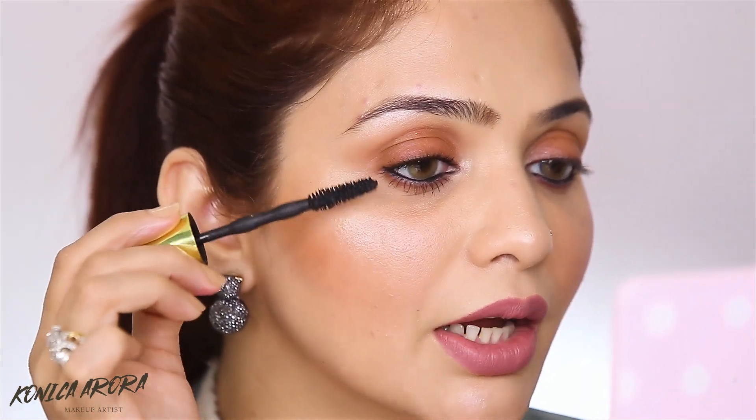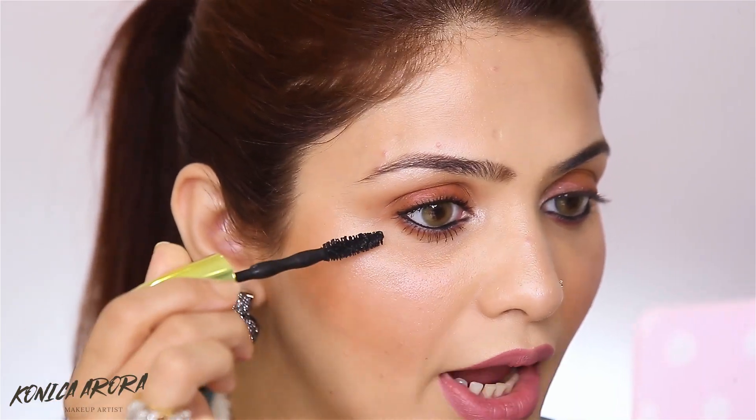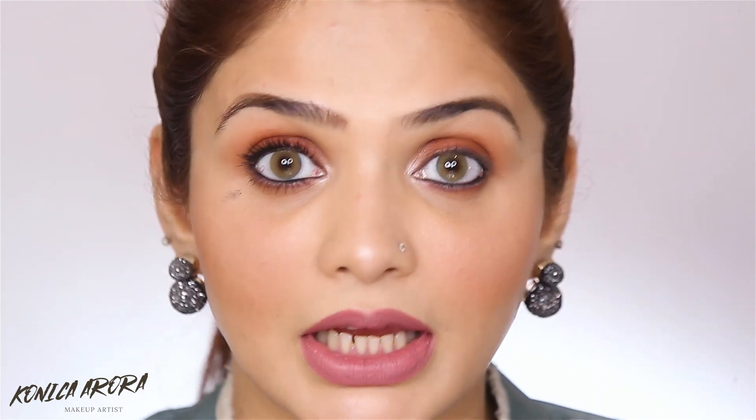I also want to tell you one thing. When you're applying mascara, there are times when you accidentally put mascara on your skin — here or there or anywhere. Don't worry if this happens; it has happened to me a lot of times too. Just relax, take a deep breath, and let the mascara dry. Don't be in a hurry to take it off because if you do that, you're going to spoil your base. Let it dry and give it ample time — then I'm going to show you the magic.